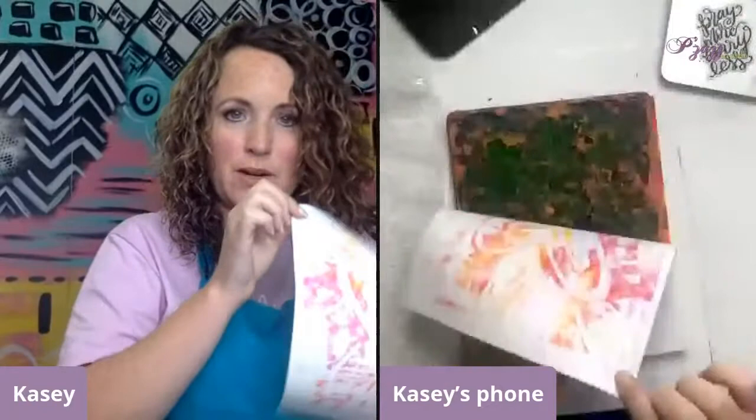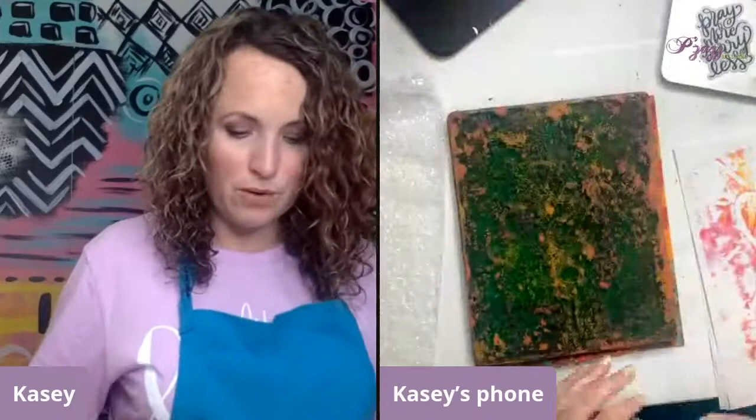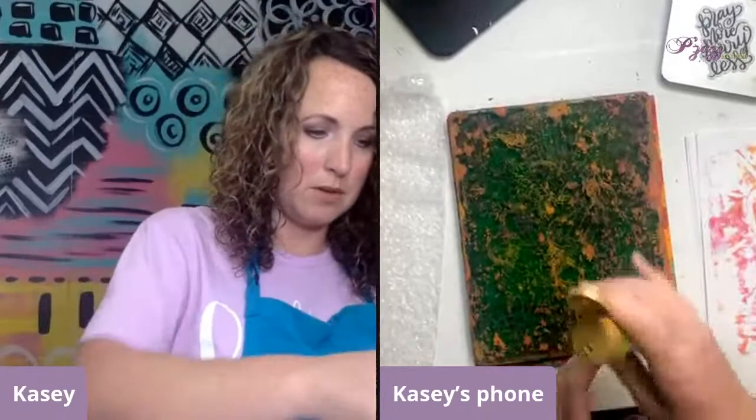It's a super fun thing you can do for big pops of color. You can also make your own paper — sometimes we'll pull a ghost print. Here's another piece of paper and I'll pull a ghost print from the remaining paint. You can use it for whatever — if you ever wanted to do more colors on top and make some interesting designs, you could cut it apart for collage. Inside the kids club these are a couple of the projects we're doing, using fun different kinds of papers for collage. Nothing will ever go to waste.